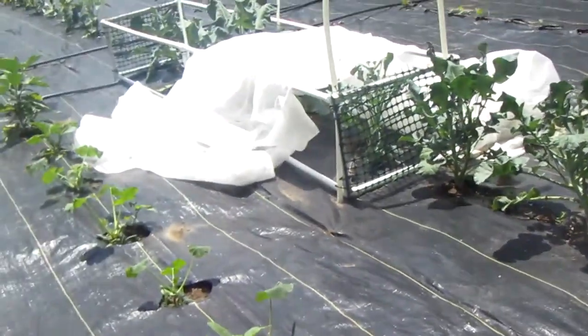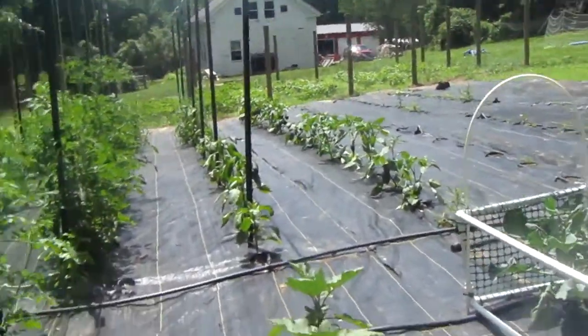Alright, let's continue to our next row. These are going to be the peppers. Let's talk about them.